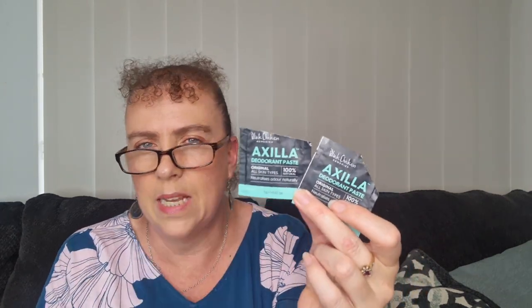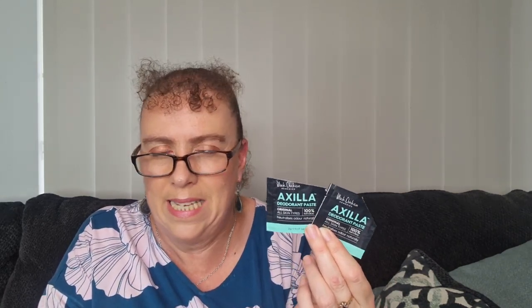Then we have some foil packets. There's a C-Spar soap — this was another hotel one, though I'm thinking I kept this one. I can't remember if it's the plain white soap or the exfoliating one that seems to have oatmeal or something in it — looking at it I'm thinking it might be the plain white one. Then we have a couple of the Black Chicken Axilla deodorant paste — two of those. I used to get these in the Blissful boxes. I don't use them during summer as it gets really hot and sticky here. If it's cool or if I'm at home I go through them, so I've gone through a couple this month.